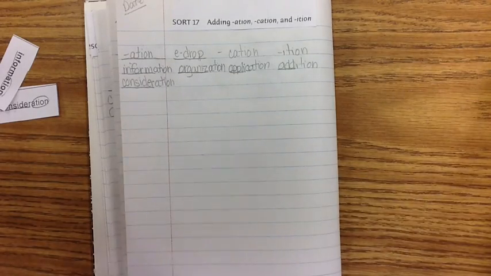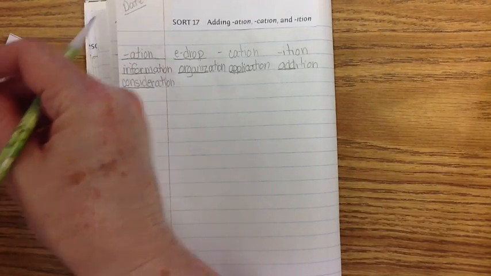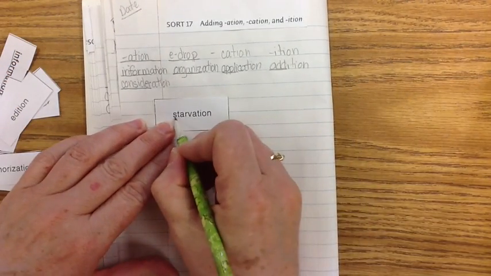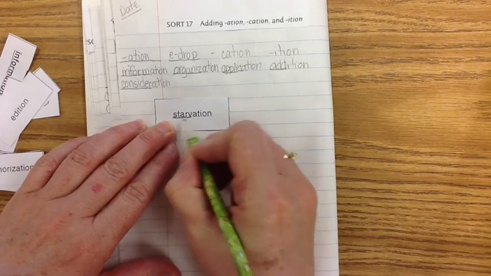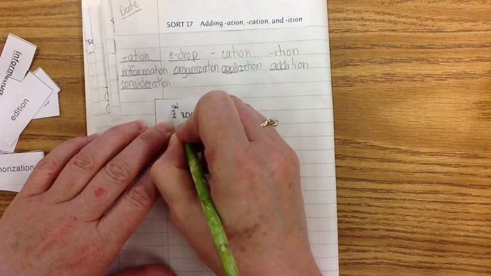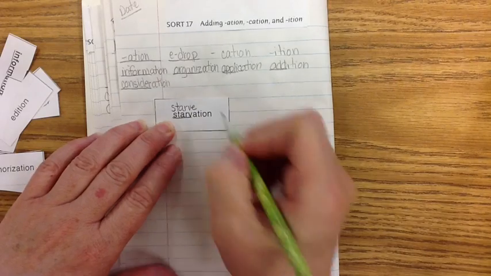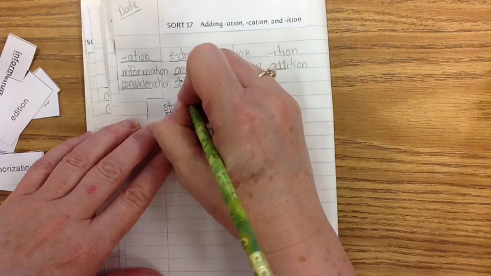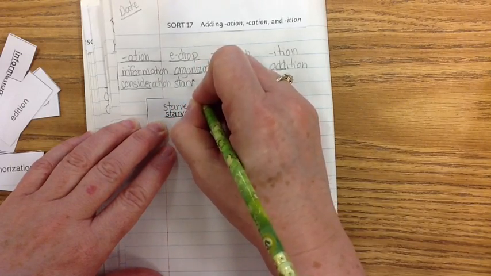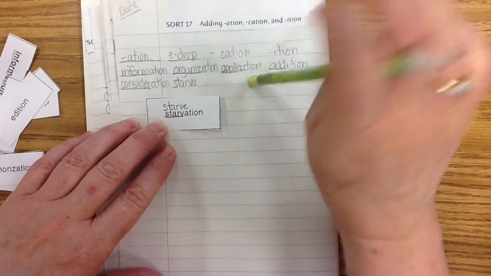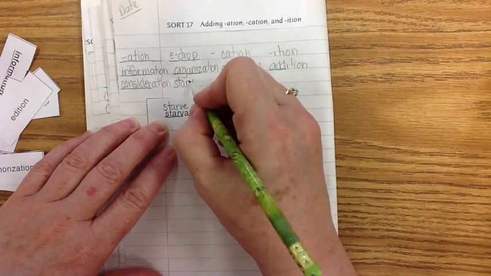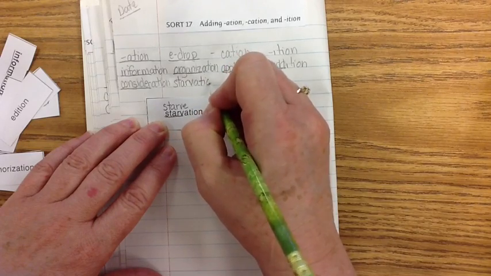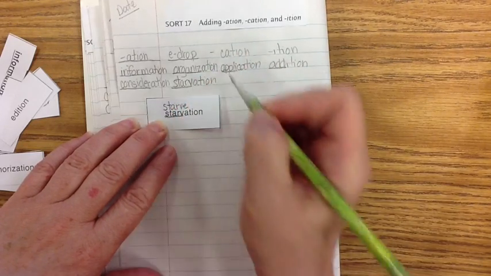Let's see if we can find an E drop word. Here's one. We have starvation. Actually, starve is spelled S-T-A-R-V-E. So we have to drop the E. So starvation goes here. S-T-A-R-V-A. We would have an E on starve. We would drop that and add A-T-I-O-N. So starve is our base word.